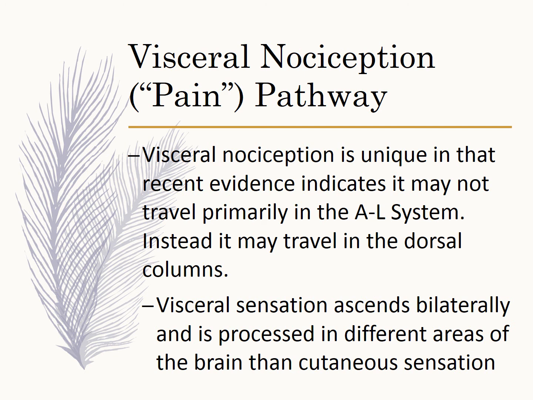But I do want you to understand that visceral sensation does ascend bilaterally, and it's processed in different areas of the brain than cutaneous sensation. That bilateral ascension of sensation becomes important when we start talking about spinal cord injury and the impact of spinal cord injury on visceral functioning.